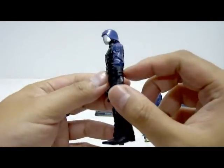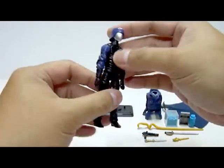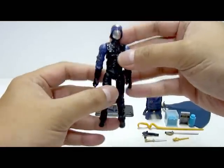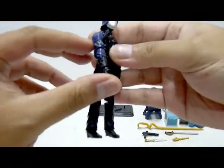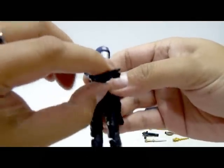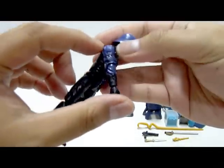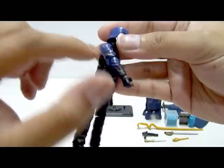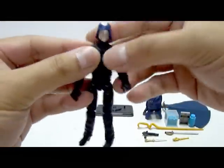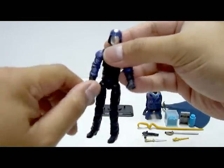Now the pair of arms details are actually not bad. I really wish there was more new mold for this figure. At least give it a better paint job, better accessories. Now let's take a look at the final details of the mold itself. You can see there's a little bit of details on the wrist itself, some mechanical parts there. The details on the entire arms, you got a lot of wrinkles going on. Very nice. The hands, however, are also quite nicely done as well. Very nice. Nice little details.